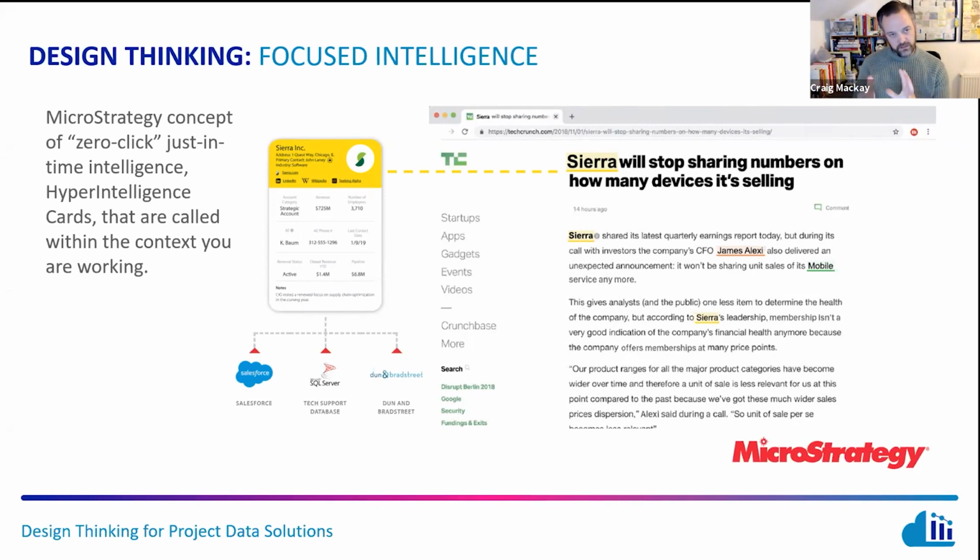And this is really good, again, about helping people focus, just like we were trying to help them focus on Shark Tower. This is trying to help people focus, saying, well, I can stay in my workflow, but I can get the data I want. This example here, this can be embedded in Outlook, Microsoft Office throughout. It can be embedded in Excel. It can be embedded in web apps as well. And ultimately, it's bringing together multiple data sources within your organization or externally and creates what they call hyperintelligence cards that ultimately, if you find that thing, and this one was a company called Sierra, it will bring up a key data insight for you.